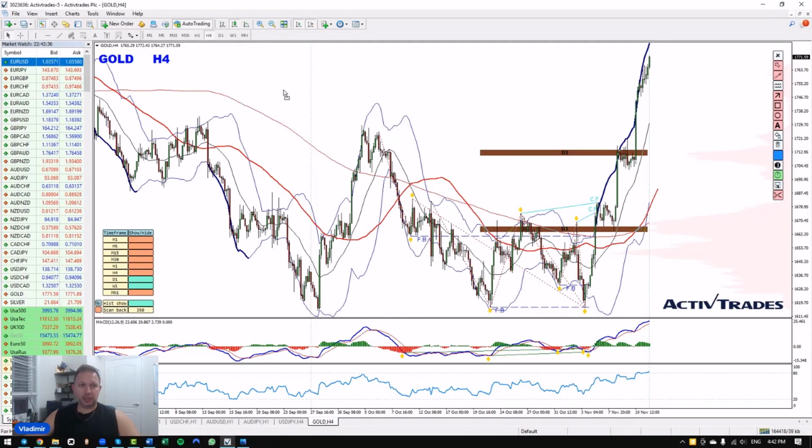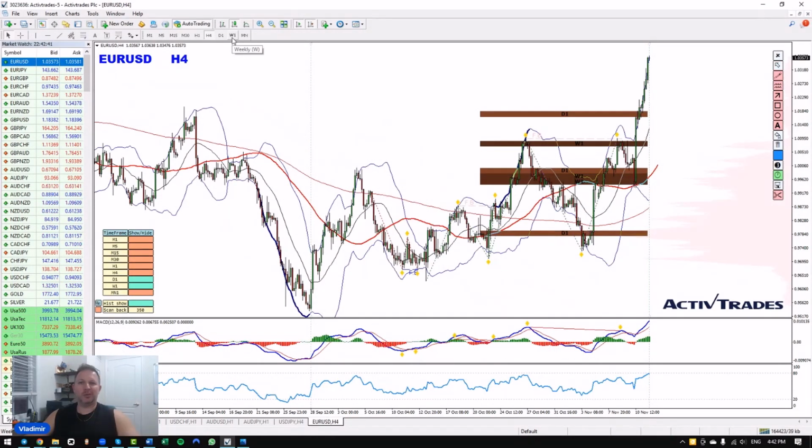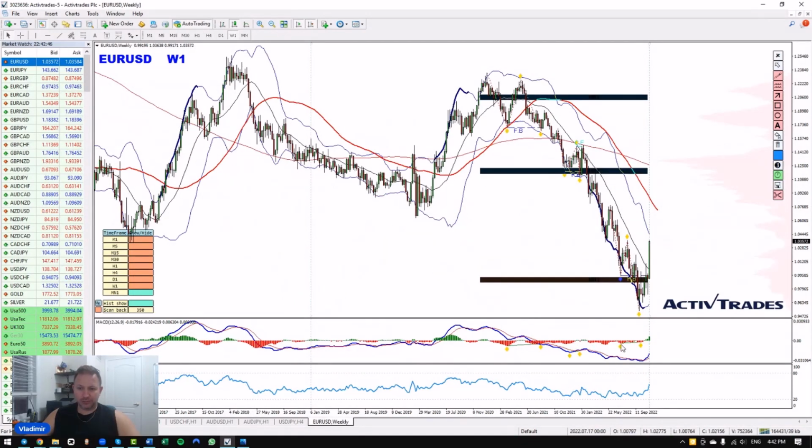The next one would be the euro dollar, another one that bounced amazingly as soon as it dropped below the parity level 1, and after creating the bottom and a bullish divergence on the histogram, the price bounces upside. The biggest question here, and I already started seeing people talking about 115, 120 or higher, so I don't claim it cannot happen. I just don't think it will happen on this run, because let's face the facts.